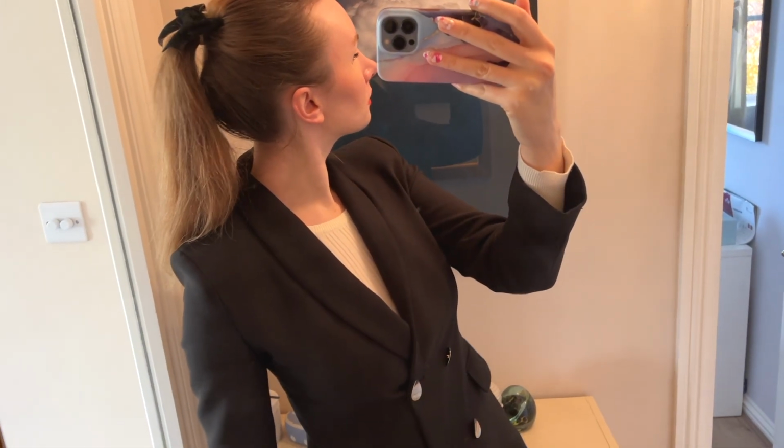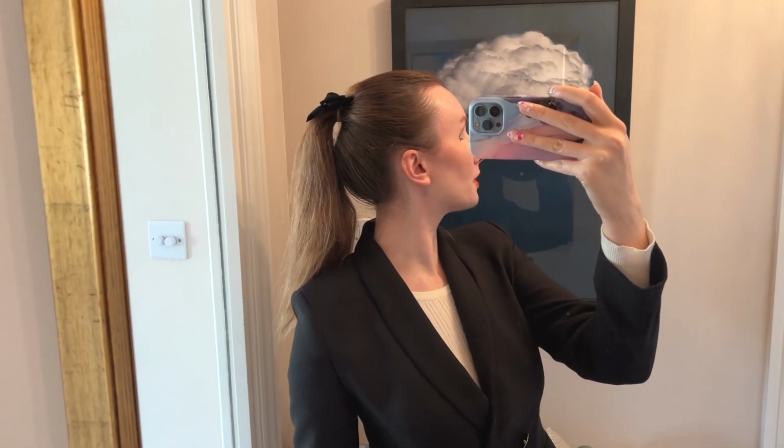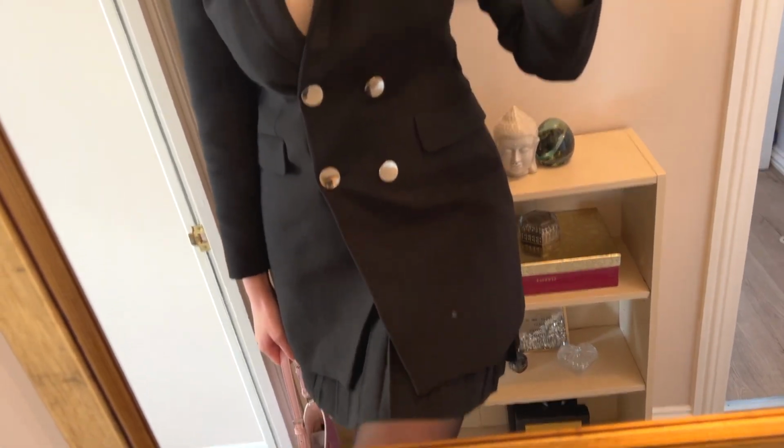So it is a black velvet bow. Not sure if the camera was showing it properly. And yeah, my hair is not perfect, but it's relatively put together. I like how it looked with my outfit as well. And then black tights and some black Chelsea boots. So very much a monochrome outfit with a pink bag as well. And then my red lips, which I mentioned when we were in Kew Gardens.